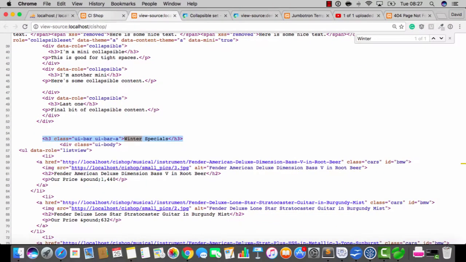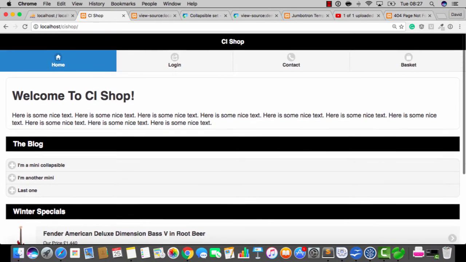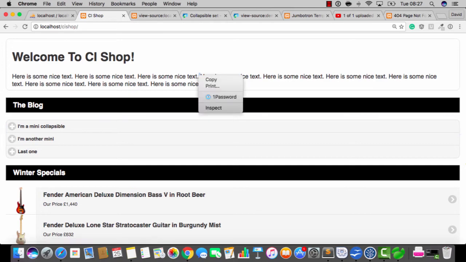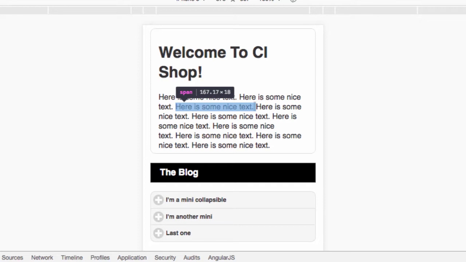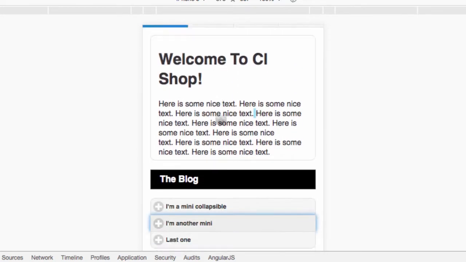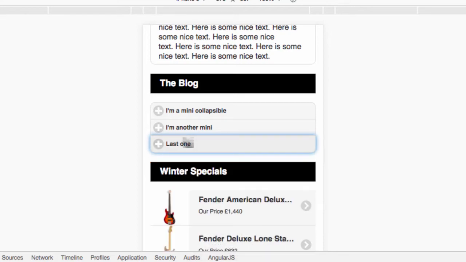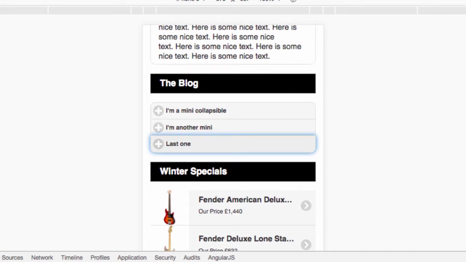Okay, so if we do that and hit refresh, look at that. Is that not starting to look really nice? I mean, if we switch to mobile mode here, it's going to really look cool. Okay, so you can imagine somebody looking at this on a mobile phone and thinking, man, this is kind of cool. It actually has that mobile app look about it. So that's what we're going to do. It is going to be fantastic.